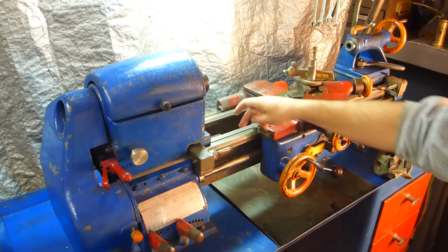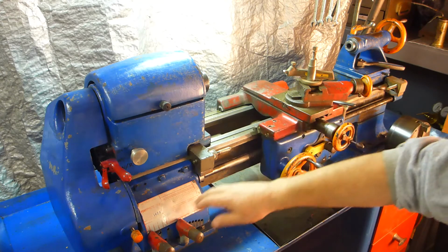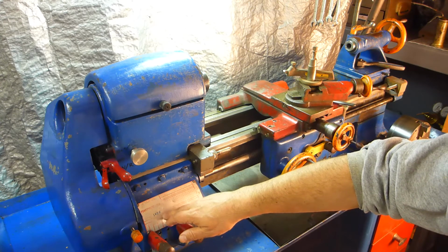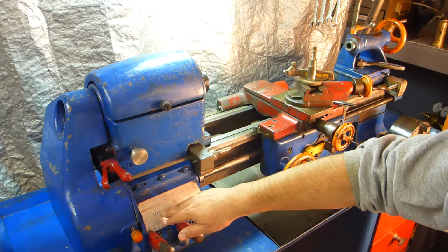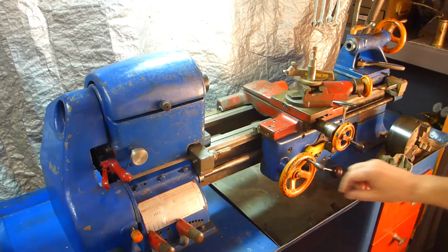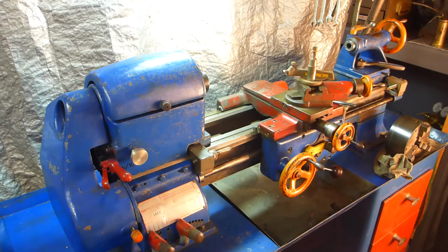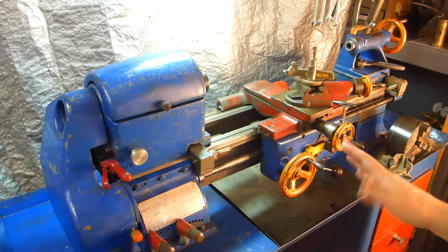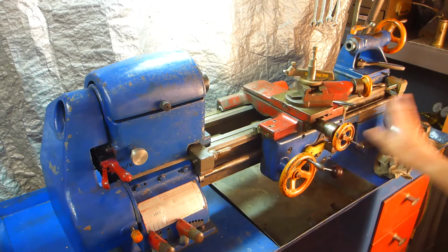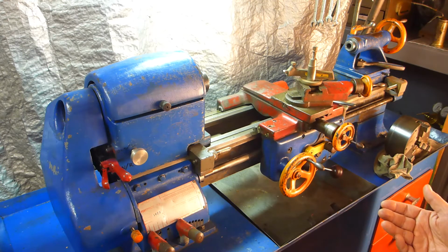I don't know whether this bed is flame hardened or not. Someplace I found on the web said that there would be an H behind the serial or the model number if it was. On the other hand, another place I found on the web said the fact that the serial number is found on the bed back here indicates that it's flame hardened. So I don't know, but some of these beds came that way, some did not. And apparently it's a big deal, that if it was flame hardened, then it would probably be fully inspected in terms of no significant wear.